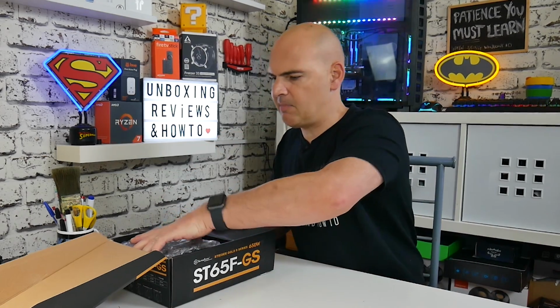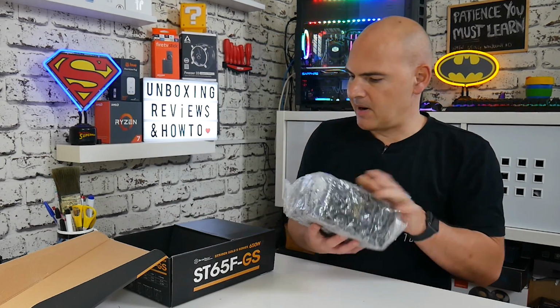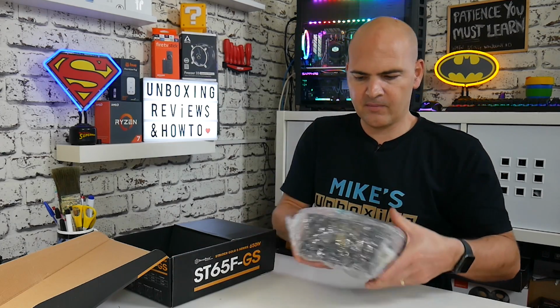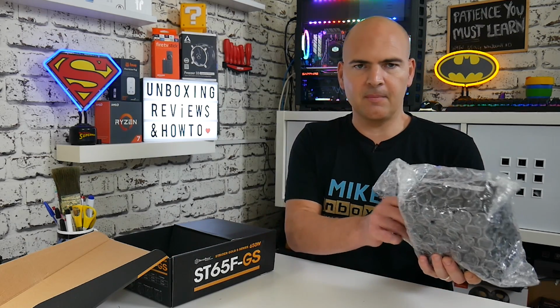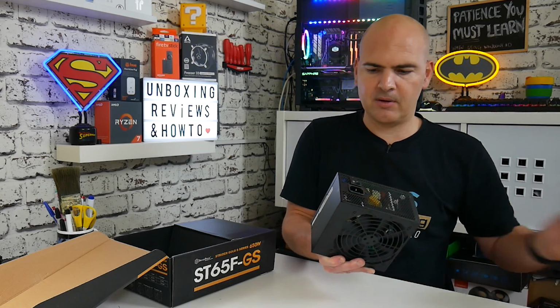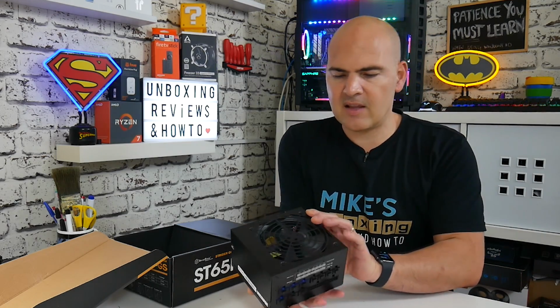So let's have a look at the power supply itself. Now actually, the power supply inside the box is the smallest compartment in that box. The largest compartment is actually the cabling. The power supply itself comes in a nice bubble wrap to keep it nice and safe. And as you can see, this thing is tiny.